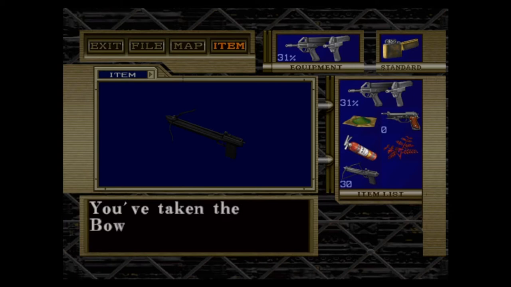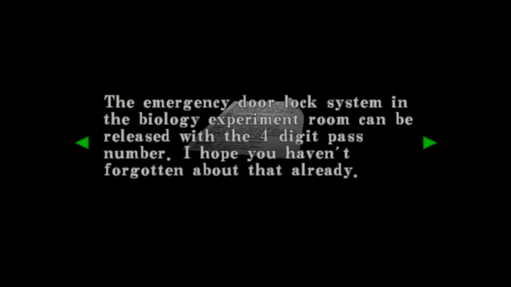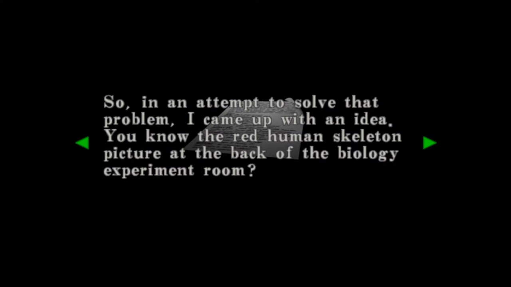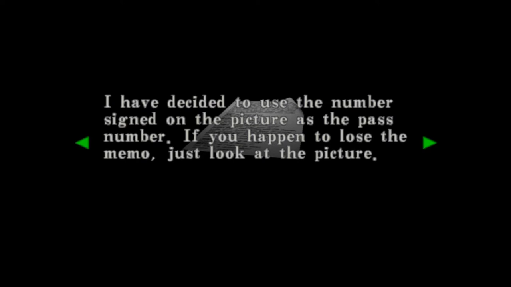Oh look, Akbo, yes! Memo on the pass number. The emergency door lock system in a biology experiment room can be released with a 4-digit passcode number. I hope you haven't forgotten that already. I have just received an order from a system administrator requesting us to change your pass number periodically. What bothers me is that you often lose your imparted memos, pass numbers, or even chemicals. So, in the attempt to solve that problem, I came up with an idea. You know the red human skeleton picture at the back of a biology experiment room? I have decided to use a number signed on the picture as a pass number. If you happen to lose the memo, just look at the picture. Well, I don't think you would ever need to use the emergency pass number anyway, blah, blah, blah, blah. But just in case, you know, take it easy, Mr. Careless. You passive-aggressive prick.